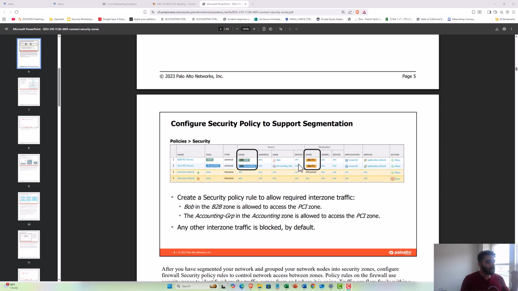So it is very important that you order your security policies or your firewall rules in order. One change in order can completely cause an outage and mess up your whole environment. For example, if 1 was 4 and 4 was 1, right?